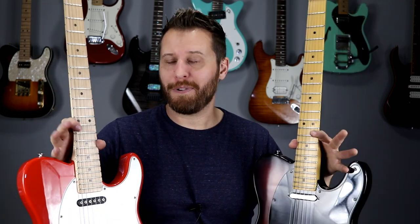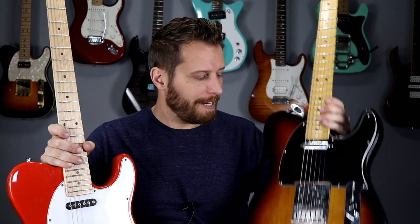In the middle pickup position, I should also mention the G&L is hum canceling. So very, very appreciated. I love it when guitars have at least one or two spots where they're hum canceling, in case you arrive at a venue or you're doing a gig and you're just getting terrible hum. It's always appreciated. The Tele doesn't. So that being said, that could be a big difference for a player too.